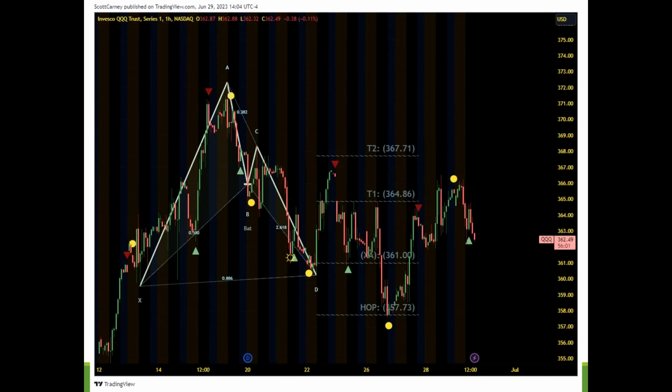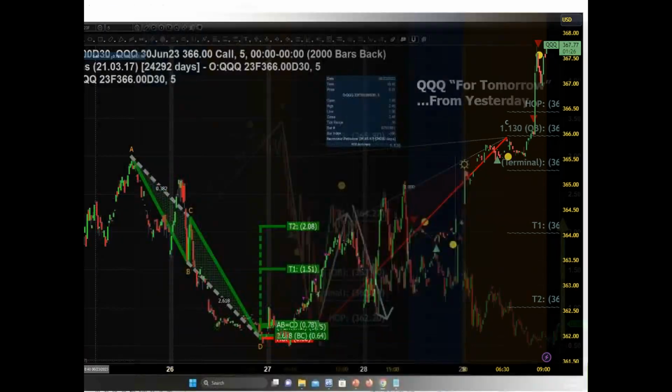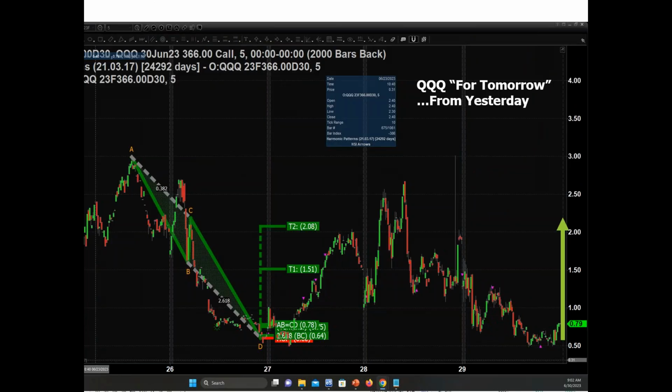Now the Qs are 370. 362.49. What we had here on the Qs yesterday on the 5-minute was a Type 2 shark. It's remarkable. But over and over and over again, I think you guys get the point of the phenomenon that I'm trying to identify. The Type 2 5-minute, make sure you got something 60-minute or daily, and then, option contracts.